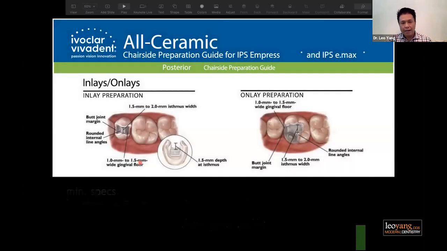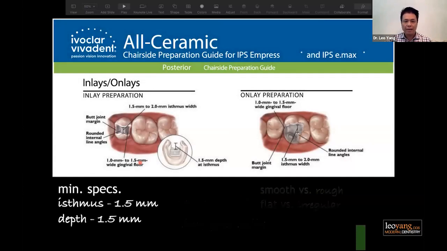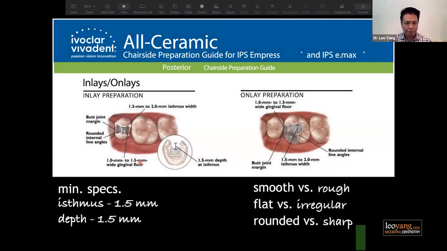If you go back to the old school, this is really old school, back in the days of Ivoclar with the Empress preparations, because these are the recommendations from the Empress days. A couple of things still apply now. If you look at the minimum specs, I think that if you're new to this and you keep with these principles, you'll probably be safe, not worrying about things breaking or failing on you. So what are the minimum specs, I think? The isthmus width should be approximately 1.5 millimeters. I think that would be a good start. And also a depth of 1.5 as well.